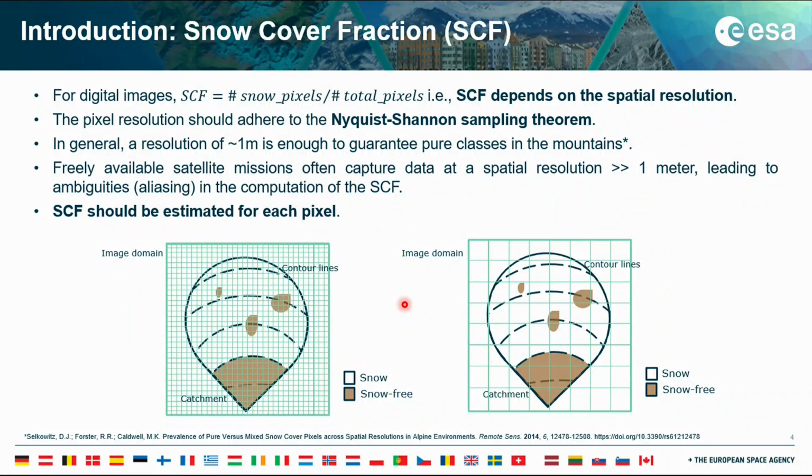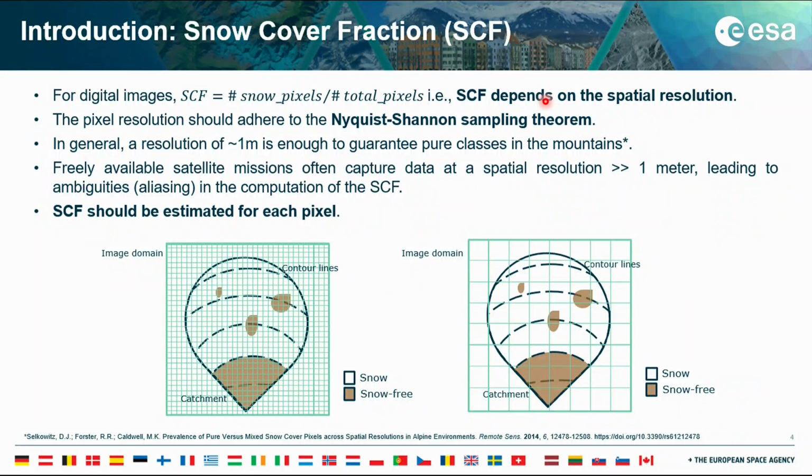Okay, but let's go a little bit deeper and try to understand how we can measure this normalized area. Since we are using digital images, what we are doing is counting the number of pixels that are covered by snow, and dividing it by the total number of pixels. Of course, this depends on the resolution of the images, and if you do not fully adhere to the Nyquist-Shannon sampling theorem, we have a distortion. The Nyquist-Shannon theorem, for those who don't know it, is a rule that says how we can sample a continuous signal.